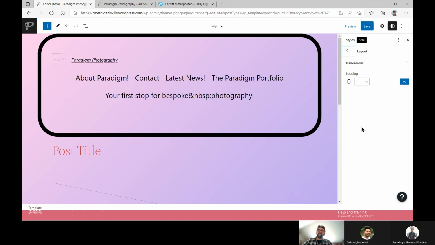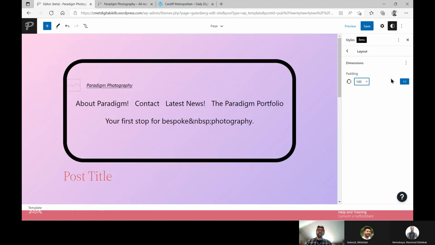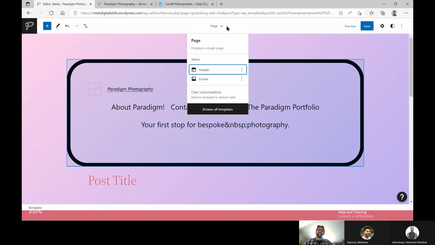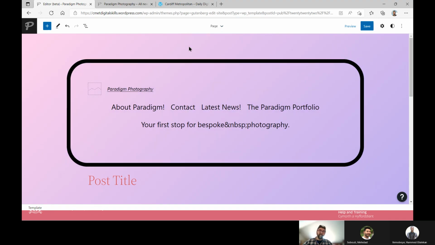You can also change elements of the layout as well. You can add how much padding you want around an image or around the elements. If I added like 100 pixels of padding, that would make the page move in a little bit. So it takes a bit of experimentation. You've got to do a lot of playing around with it, but different themes will let you affect different things. The newer themes will use this site editor. The older themes will use the customizer, and you can swap and change between them.